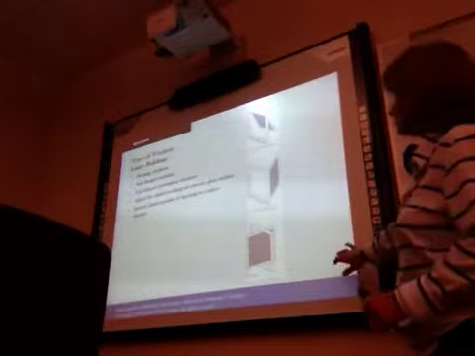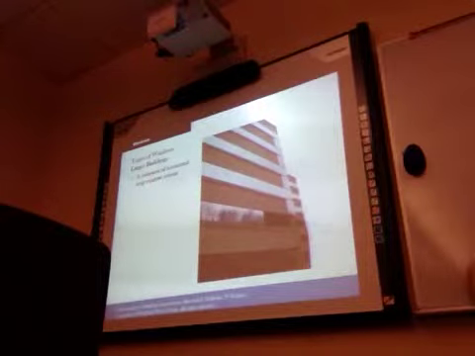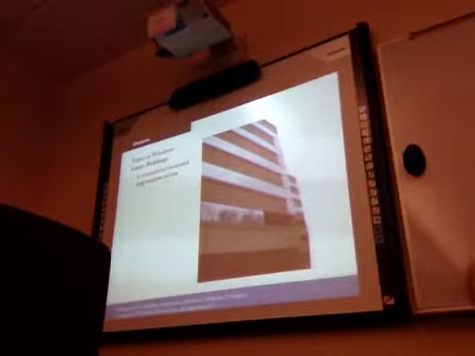So this is a strip window system. Usually, in the 80s, they primarily didn't make operable windows in high-rise buildings, but now they're starting to rethink that because more and more people, especially if the climate allows it, want to have some natural ventilation. However, when you do that, you have to consider your air conditioning system because that has a great impact. If Joe down the hall opens his window and all of a sudden all this cold air or hot air is getting sucked out.